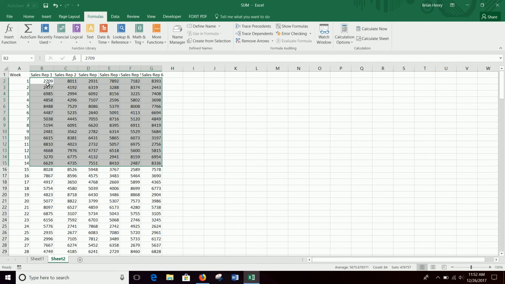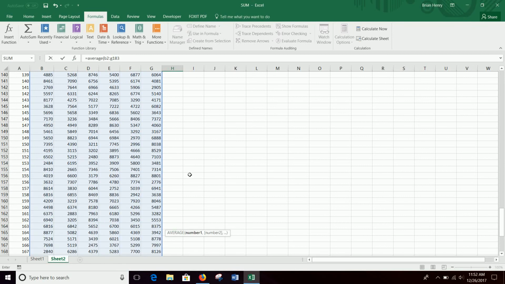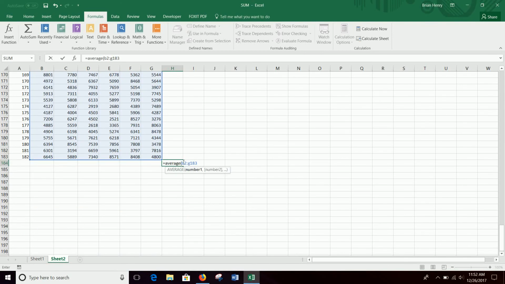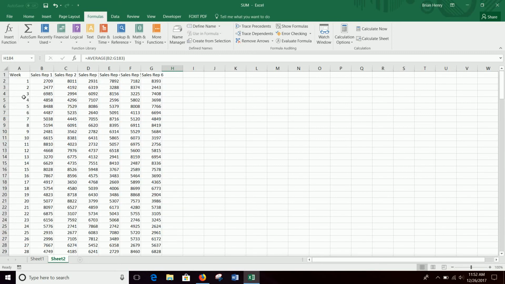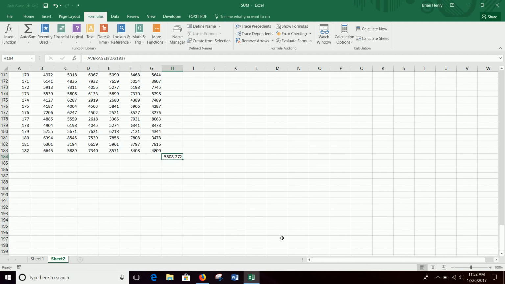So if I want to do it here where I'm at B2, I'm just going to hit Control down and then over, and I want to go all the way down to G183. So I can do this the same way, equals average, B2 colon G183. And that'll grab that whole chunk. You'll see it's all highlighted, right? So it's going to grab the entire rectangle with this being the top left and this being the bottom right. And it's going to tell me the average sale, what was this, week? All right, so these are the weeks for the different sales reps. The average week was 5,608 per week. I would assume dollars in this case. So that sort of thing.